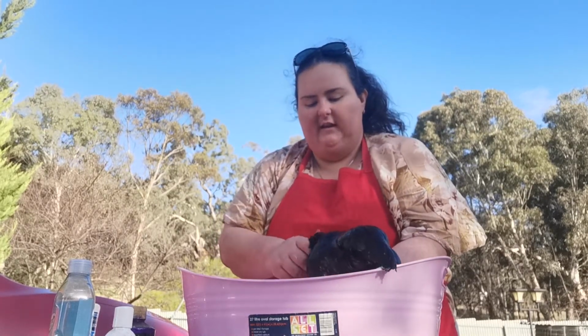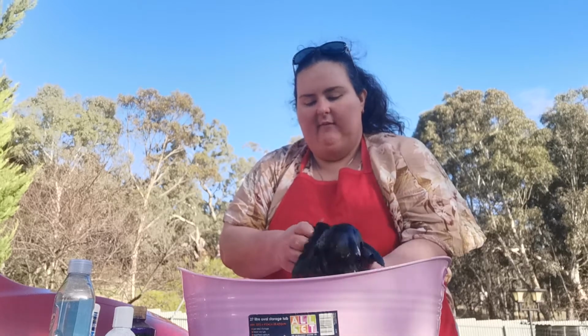Best way to do it is on, hopefully you get nice sunny days like we have today, as you see blue sky in the background. Once you get it all nice and moist, you're then going to give her head a bit of a wash over. I don't like dunking them. Sometimes it can give them a bit of a shock. Just grab some water and brush it over her.